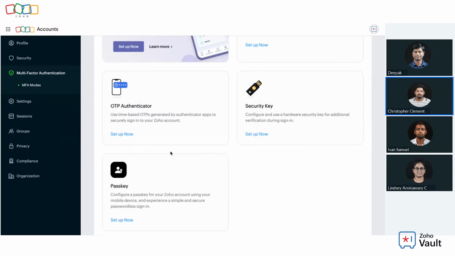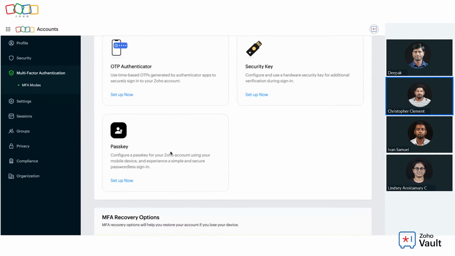And we support security keys, the physical keys that are compatible with FIDO2 and FIDO U2F. And finally, we support passkey as one of the options. So these are the different MFA options that we currently support in Zoho during login.